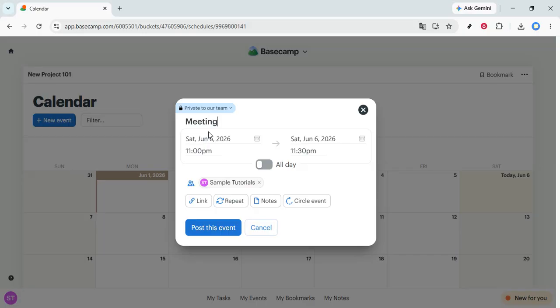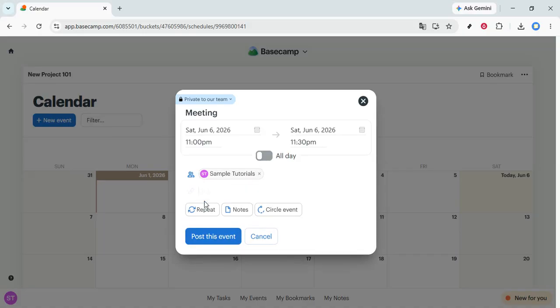With the calendar interface open, you can now enter the details of your event. Be sure to include a descriptive title, set the correct date and time, and add any necessary notes or details that will help your team understand the event's purpose. Also, consider setting a reminder to notify team members ahead of time so everyone is prepared.